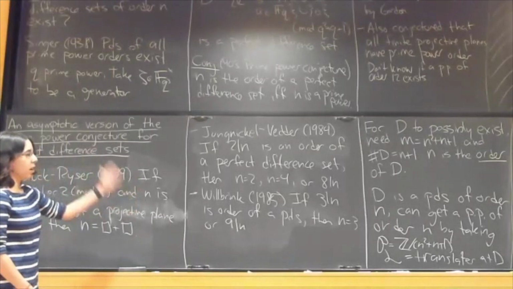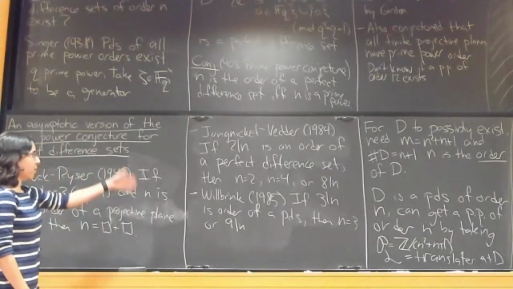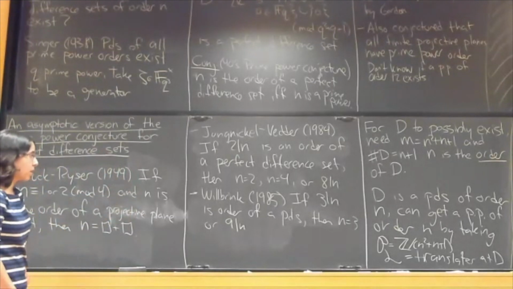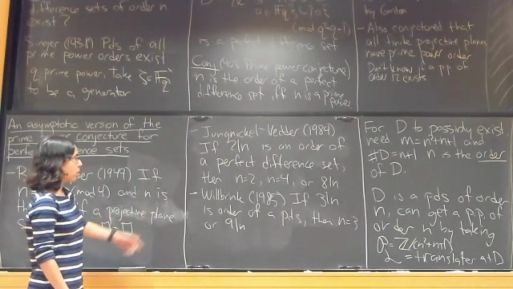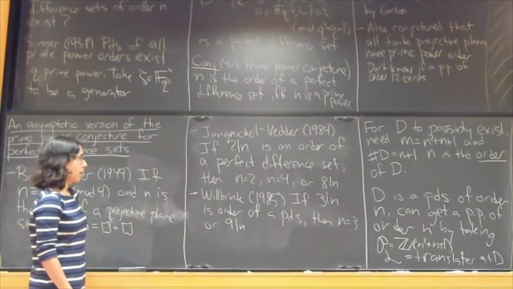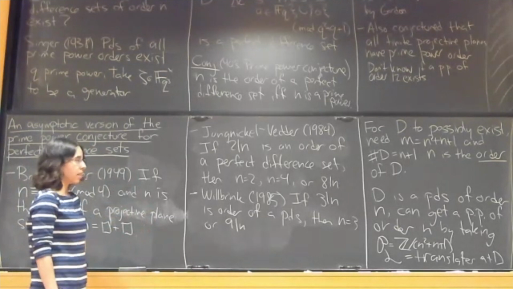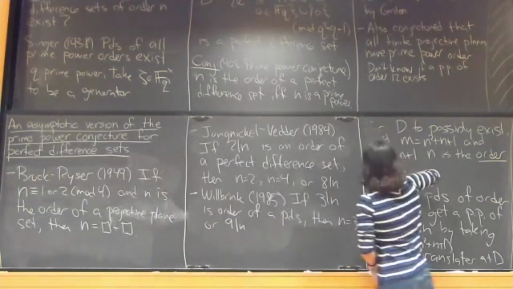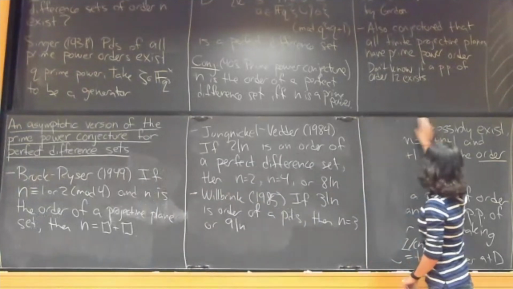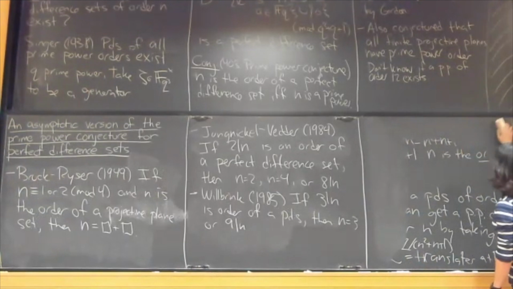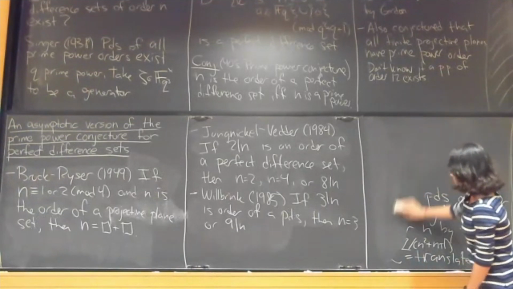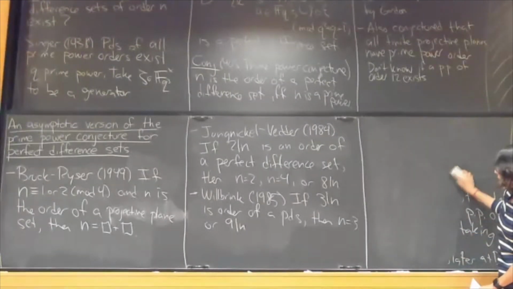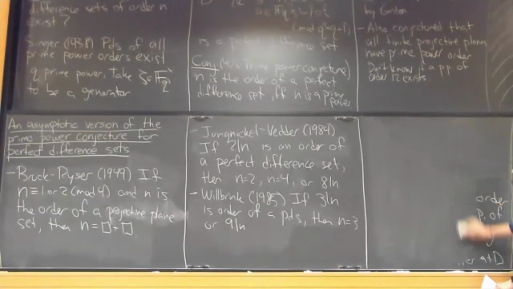These just remove a positive, but not one, density of possible orders of perfect difference sets. So there are no results in the literature that say even that the possible orders of perfect difference sets have density 0 in the integers. So the result I'll tell you about today says that not only is the set of orders of perfect difference sets a set of density 0 in the integers, but it actually has the density predicted by the prime power conjecture.